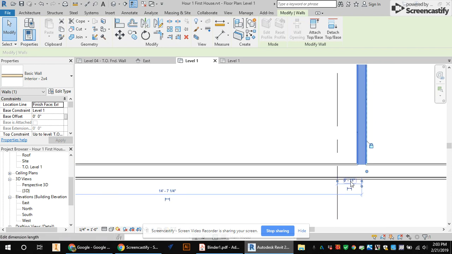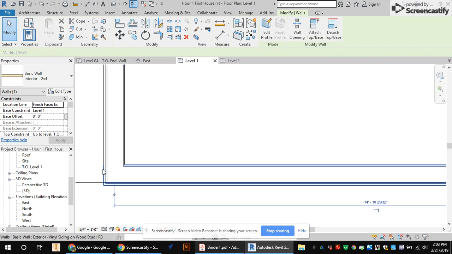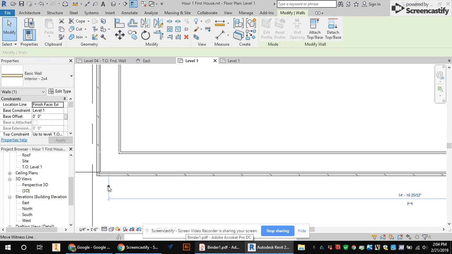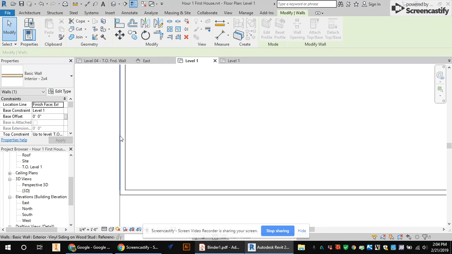when we first come up, this thing's going to go center to center. I don't want center to center because I need to know 14 feet is on the inside here. So I'm going to click this little blue button, go onto the center wall line, and tap the tab key. And I can go outside of framing or outside of sheetrock. I want to go to the framing. I don't want to go to the sheetrock.